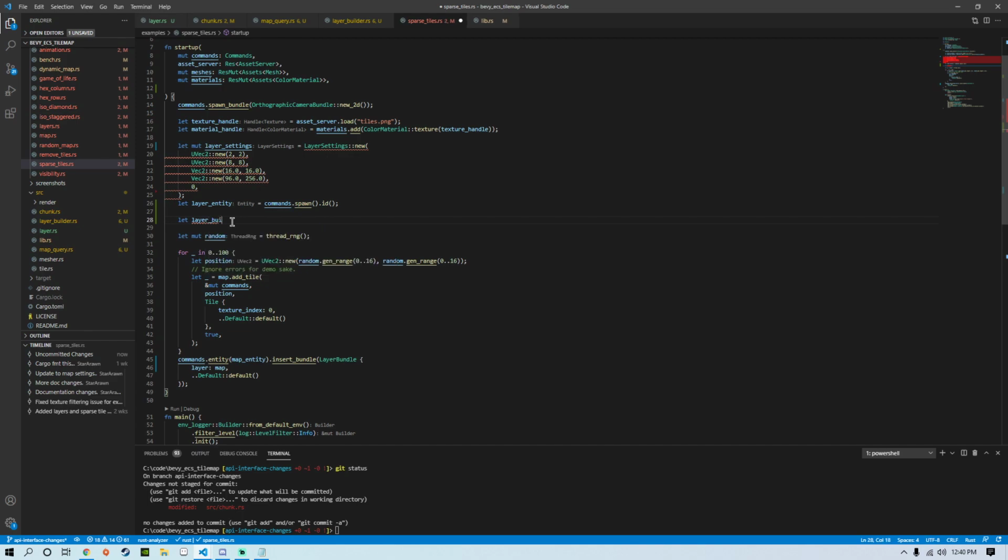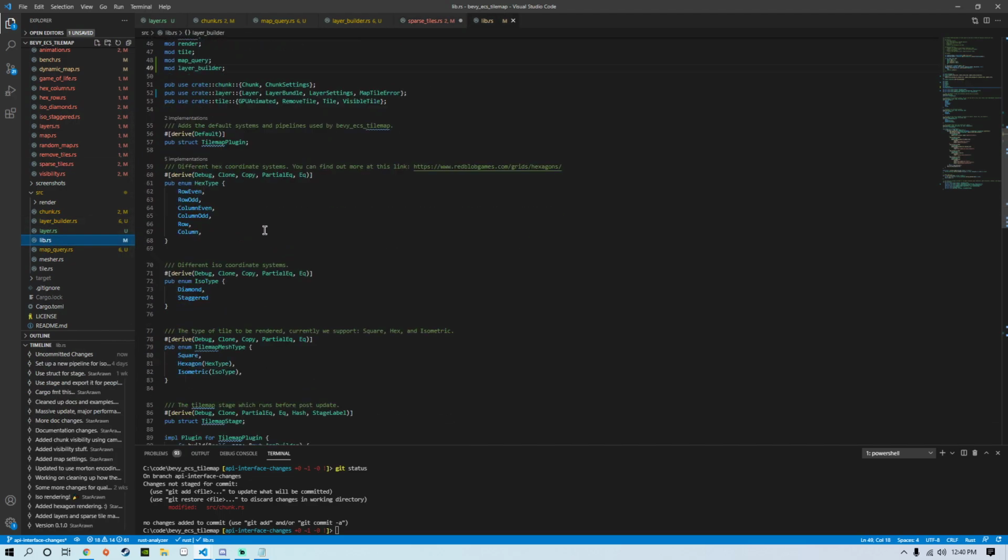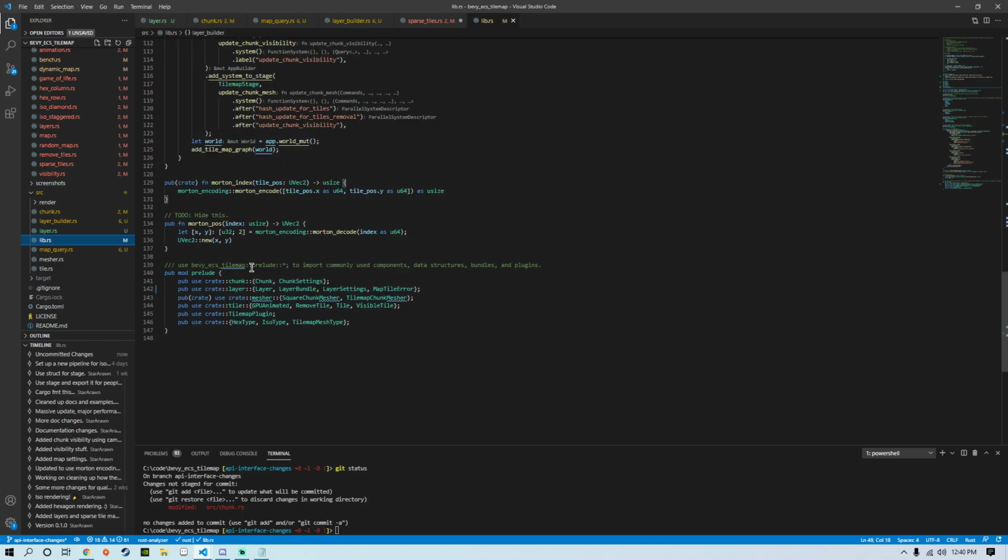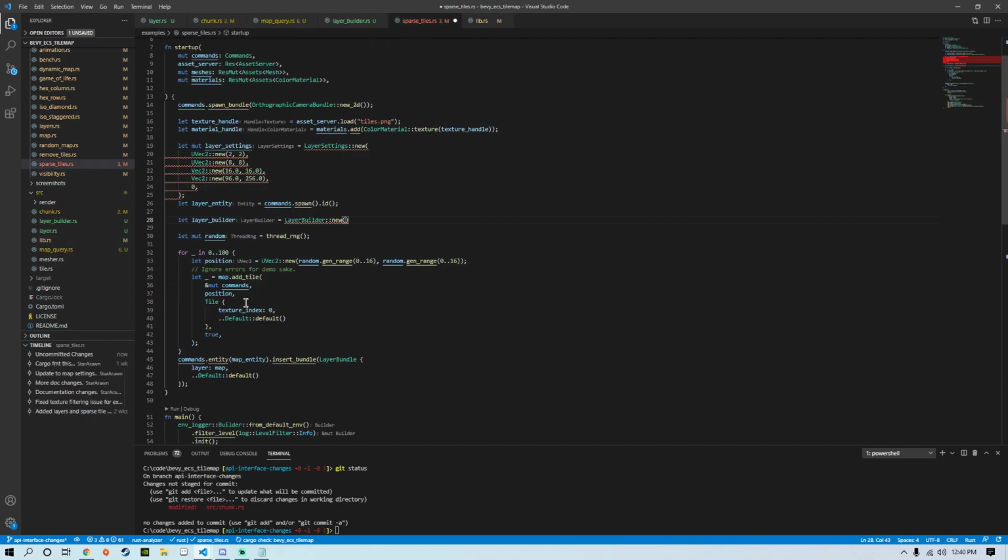Let layer builder equals layer builder new. I gotta export it from here. And then we'll give it the layer settings. And now we'll just call layer builder add tile.